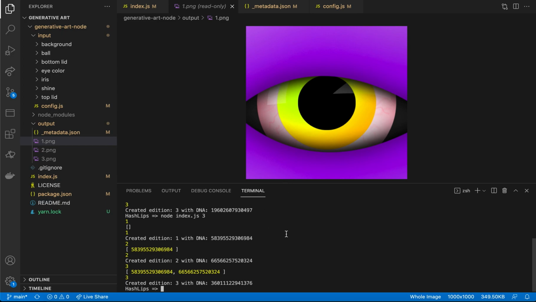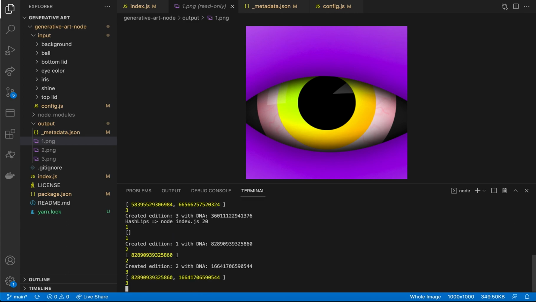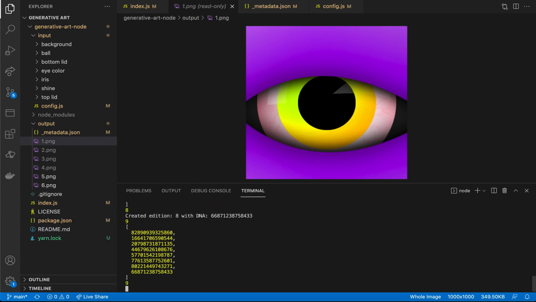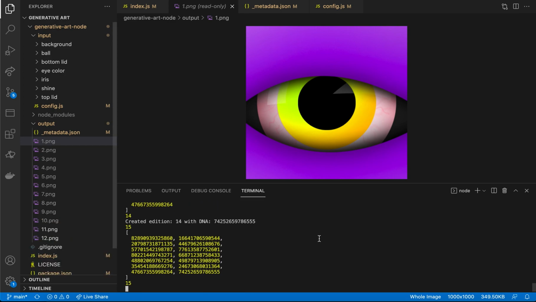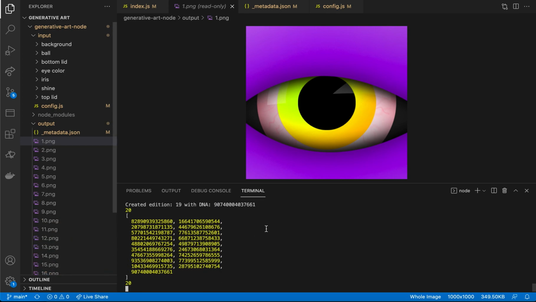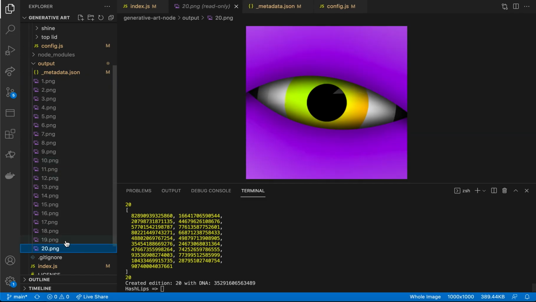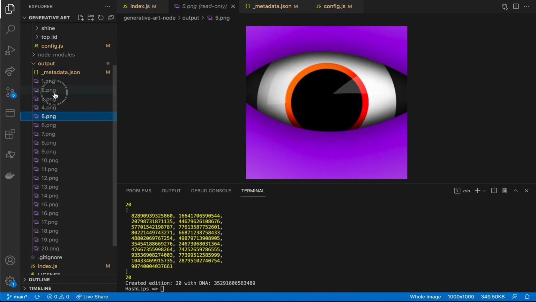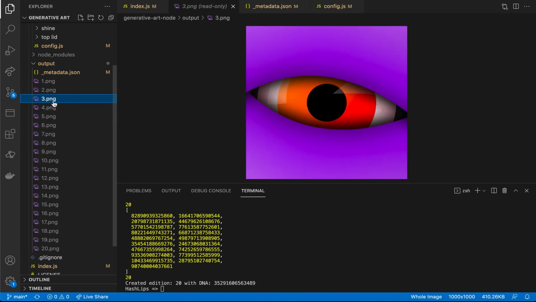And to prove its efficiency, I'm actually going to quickly here demonstrate how we can quickly render 20 while I explain what we'll be doing next. So I'm going to enter 20, and you'll see it accumulating and rendering the 20 images. And before I could finish a sentence, it's done. So you can imagine how fast this was. In the previous one, it would have taken at least like half a minute, 30 seconds, 40 seconds. Plus, the longer it goes on, the longer it takes. And this doesn't happen in this case.